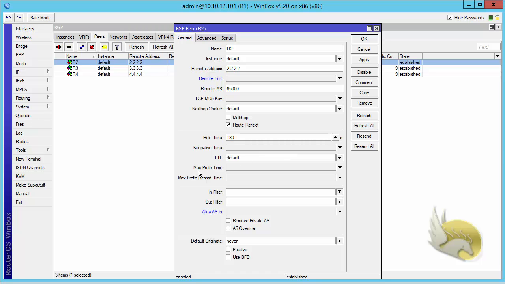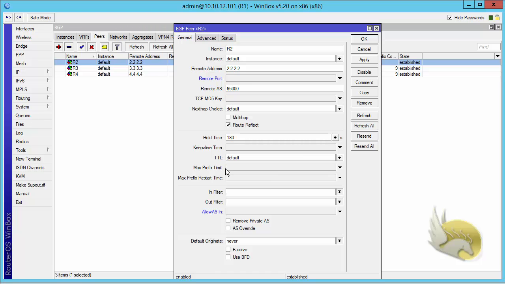And there's a max prefix limit. You can select to have a specific number of prefixes, of course. For example, if you are neighbor with router 2, you can accept only 200 prefixes from that if you enter the value here.